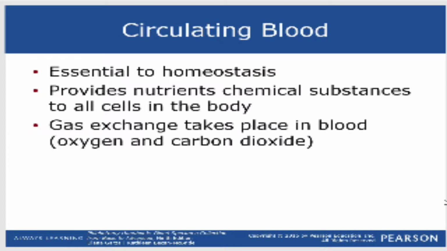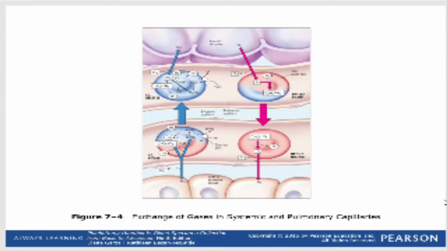Your blood helps you maintain your homeostasis, which is a state of balance. So there are lots of different ways your blood plays a role in that. Number one, it helps you exchange your gases to keep your oxygen levels sufficient. It also helps you with clotting to keep you from losing too much blood. And it also helps to regulate your temperature.